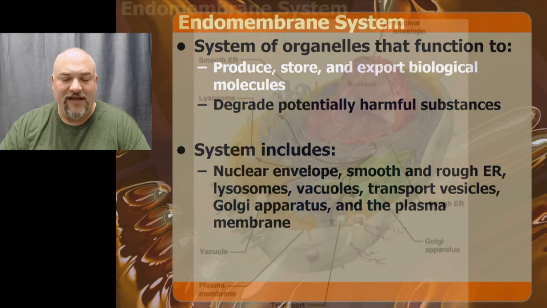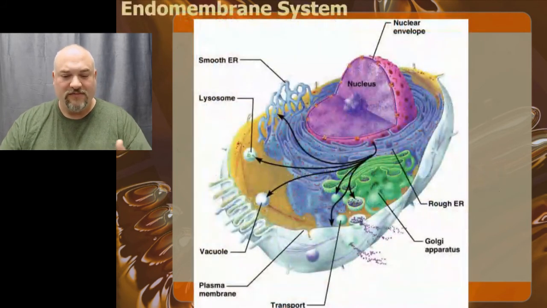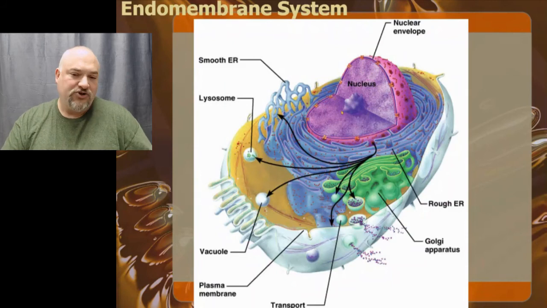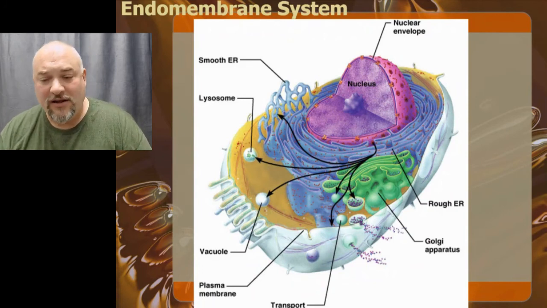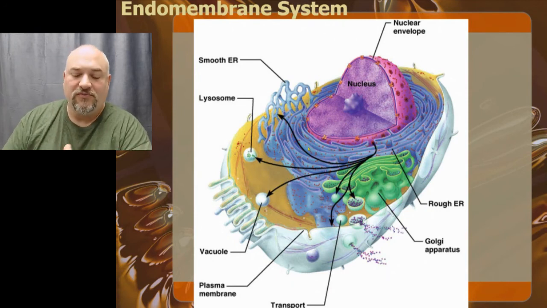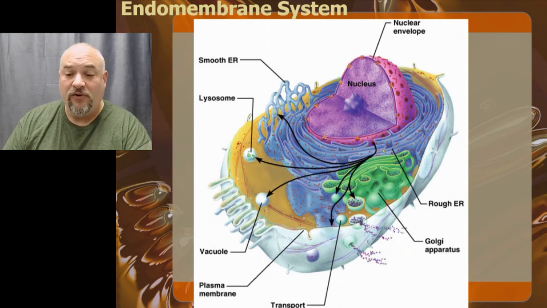Here we can see the endomembrane system in total. Let's walk through it. Within the nucleus, we've got our DNA. Our DNA will open up, unzip, and you will transcribe an mRNA molecule. The mRNA molecule will then come out and go to one of these ribosomes here on the rough ER. The ribosomes will then make whatever protein was coded for, and the rough ER will make that.